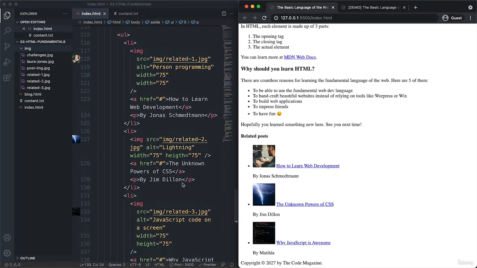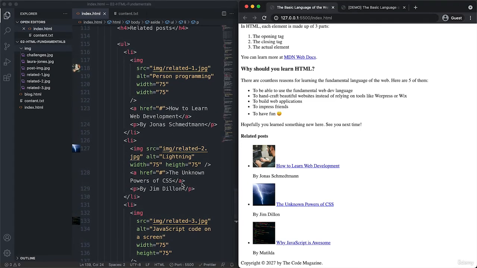So you might be wondering why we used a list here in this case. And the reason for that is basically the idea behind semantic HTML that I explained a little bit earlier. So if we think about these related posts, we can very easily argue that it is essentially a list of related posts, right? And so if it is a list, we should mark it up in our HTML.